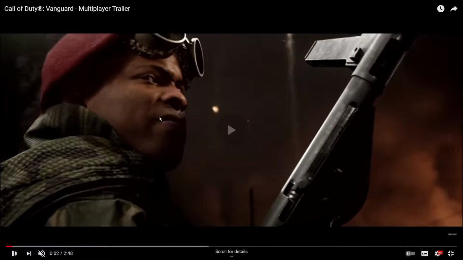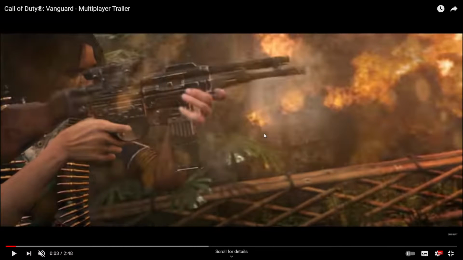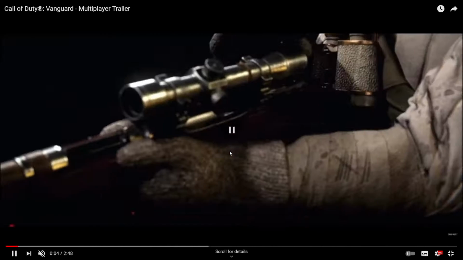So a lot of stuff here starts off right away. First of all, we see the STG-44, which we were able to get our hands on during the alpha. We also have another build of the STG-44 with a new sight, a different mag, different stock, as well as a different barrel, which is very cool. Sort of a shrunken down version of the STG, as well as we see an operator here on one of the new maps.